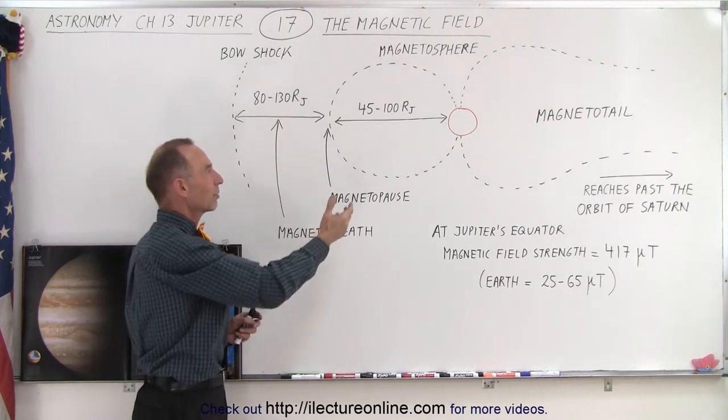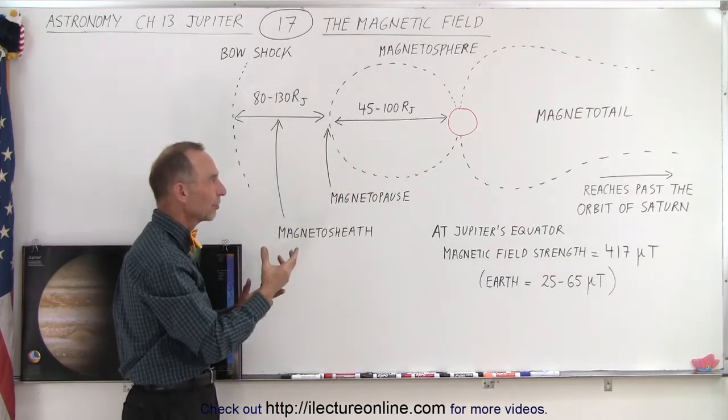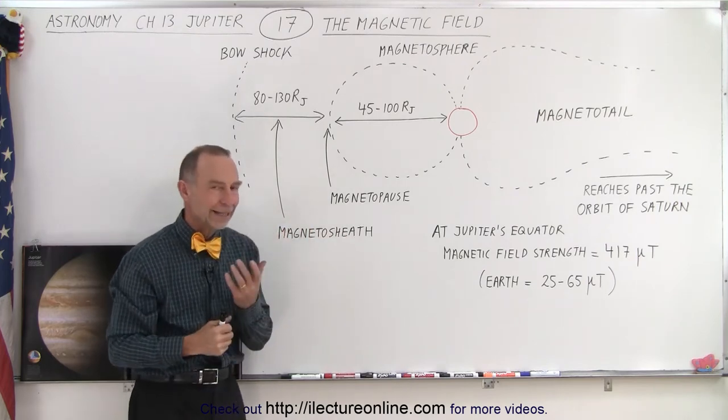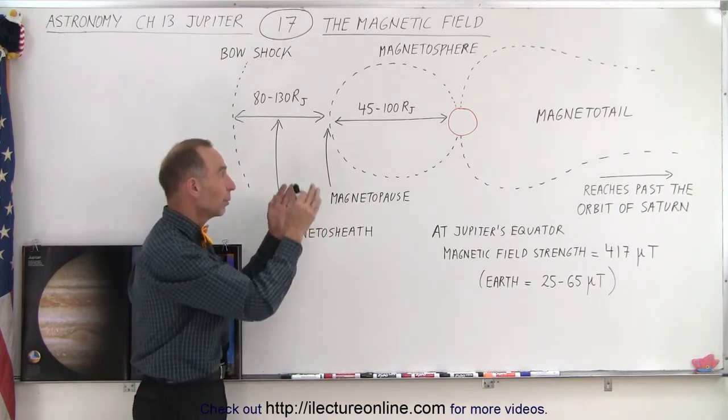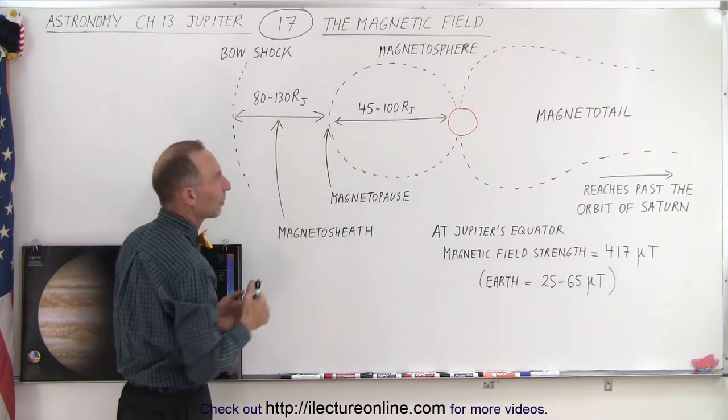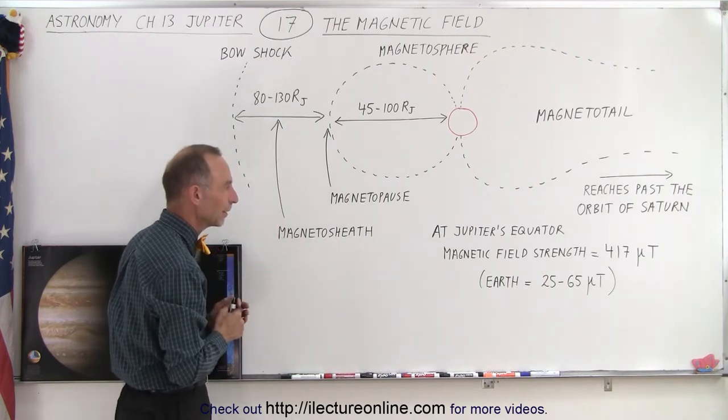...do get caught electrically and magnetically by these strong forces in the magnetosphere, and it ends up filling the region around the planet Jupiter with that kind of plasma particles. But it will be very different from the plasma particles it would have if the solar wind was able to reach that region. The solar wind is simply deflected around it.